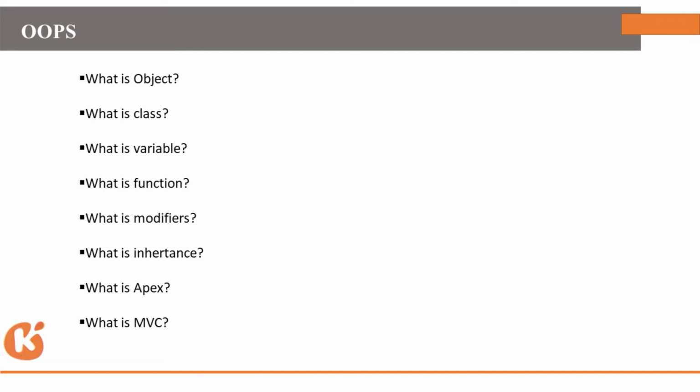Why is there a problem in Java? Because there is a problem called the diamond problem. Let's say I have a class A and a class B. In class A I have one method, XYZ, and in class B the XYZ method is also there. Now your compiler will not understand which XYZ it should call when I am extending two classes. That is called the diamond problem. That is a big problem in Java. But in Salesforce, you can extend more than one class. Got it?